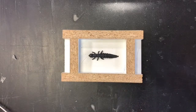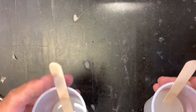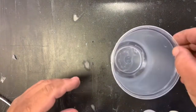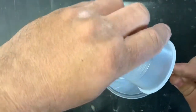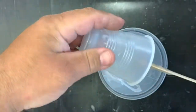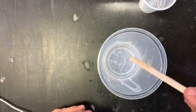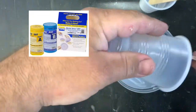Next we're going to take some cheap Dixie cups and just make a mark on them. It's a two-part mix, equal parts by volume, so you don't need a scale or anything to weigh it out — Part A, Part B. Always mix in a new cup. Scrape the sides, get it all out of there. Again, two-part mix, MoldStar 20T.